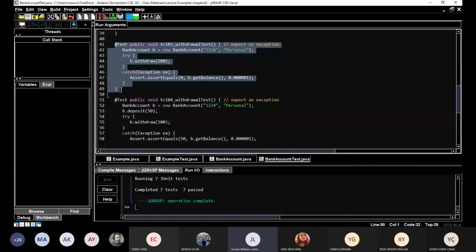What can we do? All right. In testing, we would refer to this as a false positive. Okay. Meaning that we got a passed test case, but it should not have passed. The code is not working the way it's supposed to.